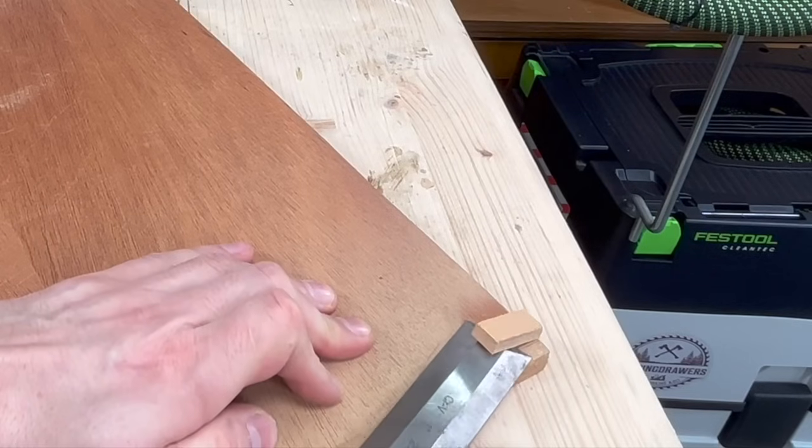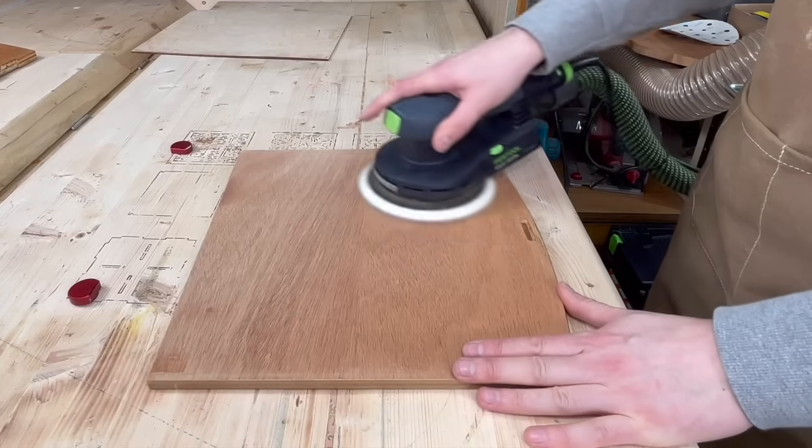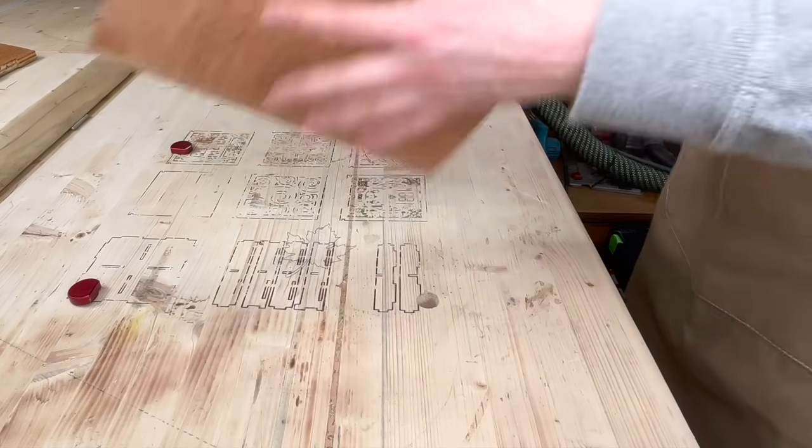As always, there was a lot of sanding, but I will try to keep it as short as possible and at the same time give you an idea how long it actually took.